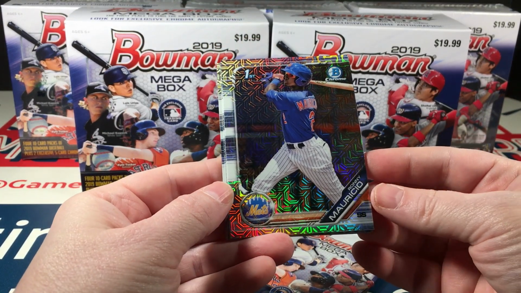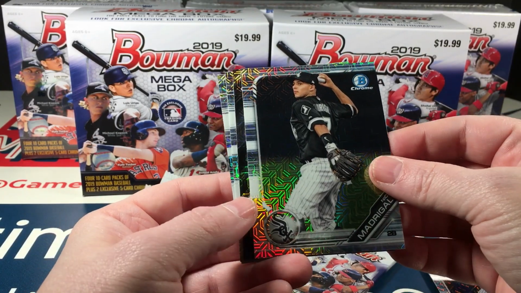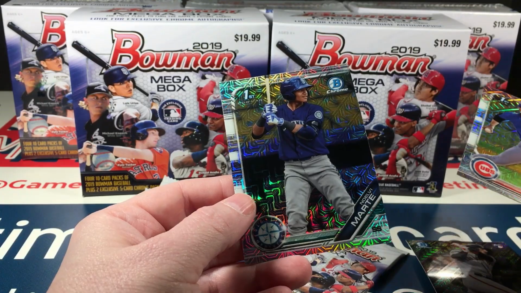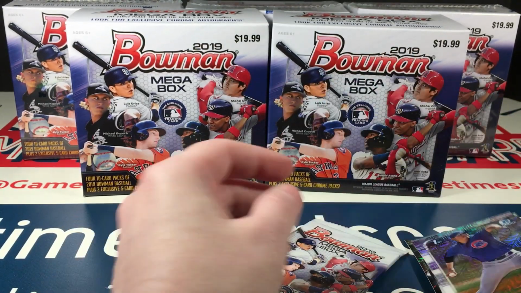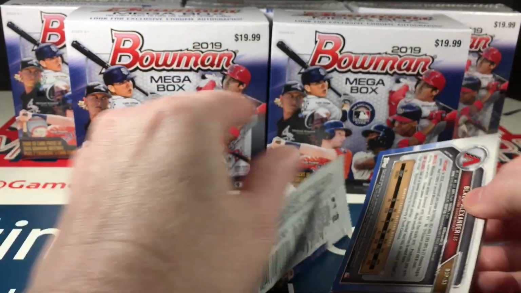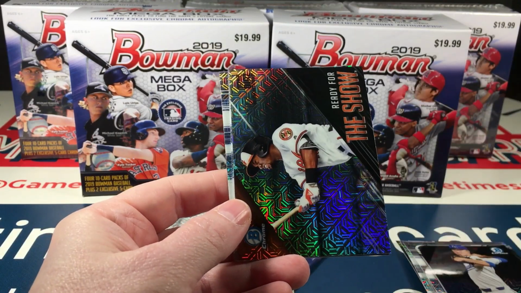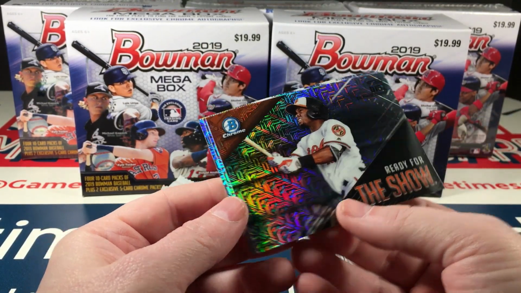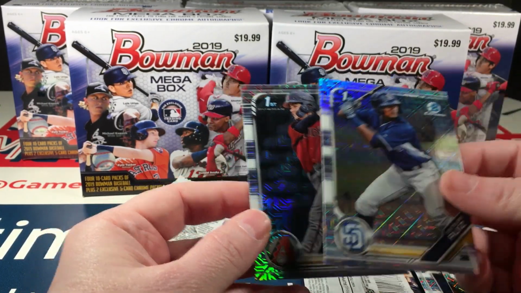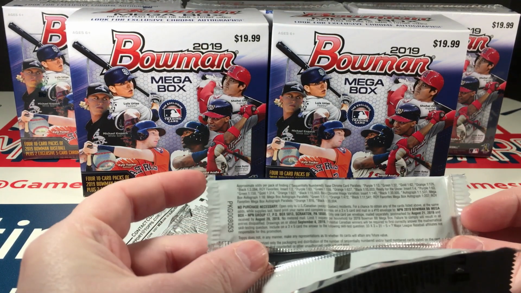Alright. Mauricio, very nice. Very, very nice. Nick Madrigal, very nice. Chris Shaw, Rookie of the Year favorites. Keegan Thompson and Marte. Pretty good. De La Cruz, Singer, ready for the show, Diaz, Ruiz, and Blaze Alexander.